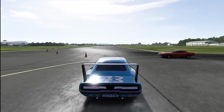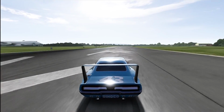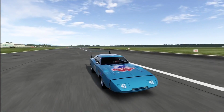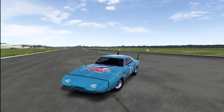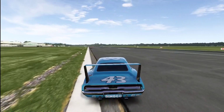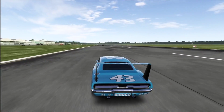I will point out now there are some slightly laggy replays going on here with Daniel's car. It's Forza being funny. Yay for internet. The replays are never very good. And there we go. That was the first run for the Daytona, and now you're going to fall off the rock. Come on, I get a better turning circle than that. It's got the turn circle of like Jupiter. It's shite. It is pretty poor.